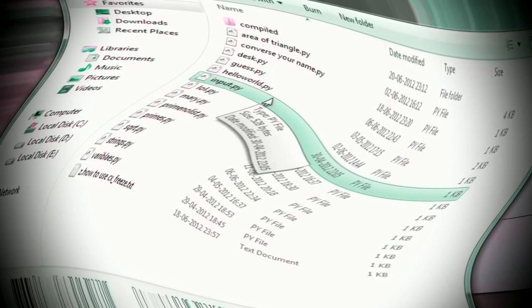But if someone doesn't have Python, in that case, you would just see the file like a text file. It would open in a text editor and would not actually do what it is supposed to do. So to do that, we need to compile the files. And also one more reason, if suppose I am making it in Python 3 and someone has Python 2, it won't work either. So let's just start.